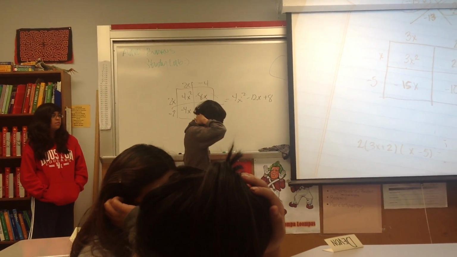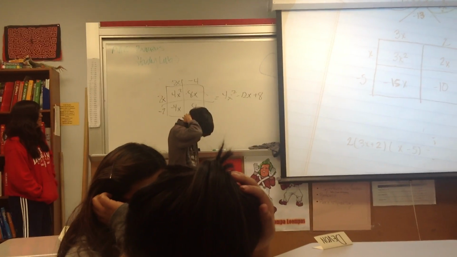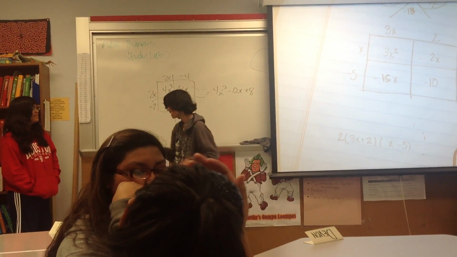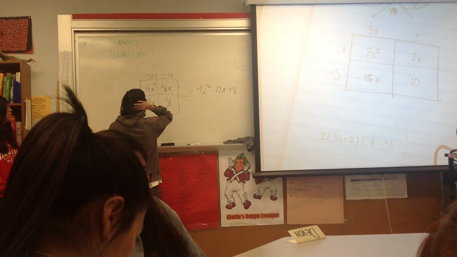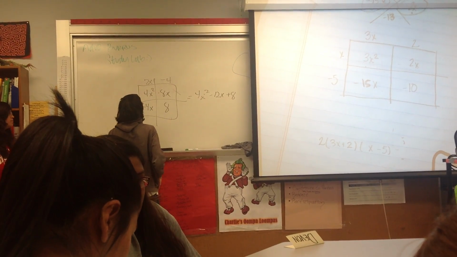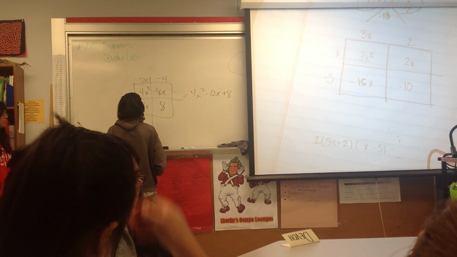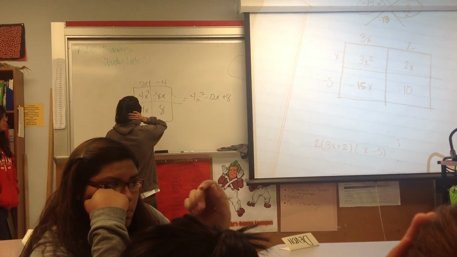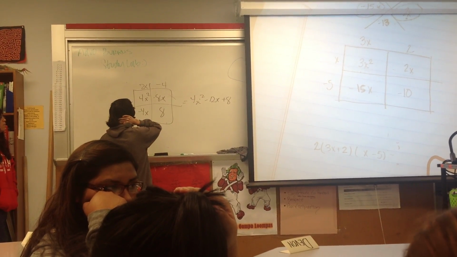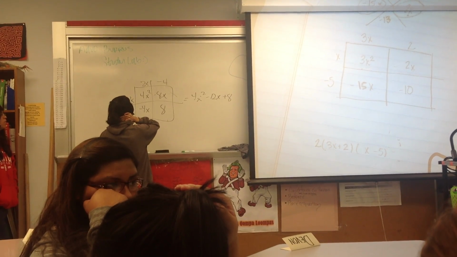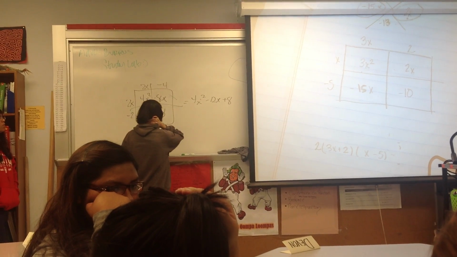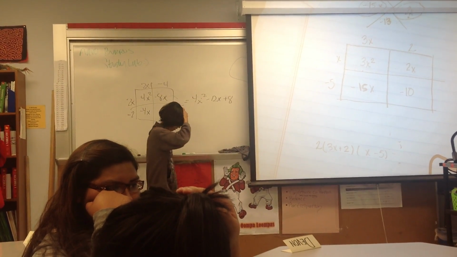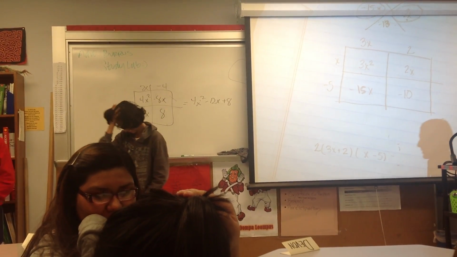Could you give us a little better description on all of that? Good, Jonathan. Multiply 2 times 2x to get me negative 4x. And I multiplied negative 2x times 2 to get me negative 8. And then I did 2x times negative 2 and it gave me negative 8x. Alright, thank you very much, guys. Have a good round of applause.